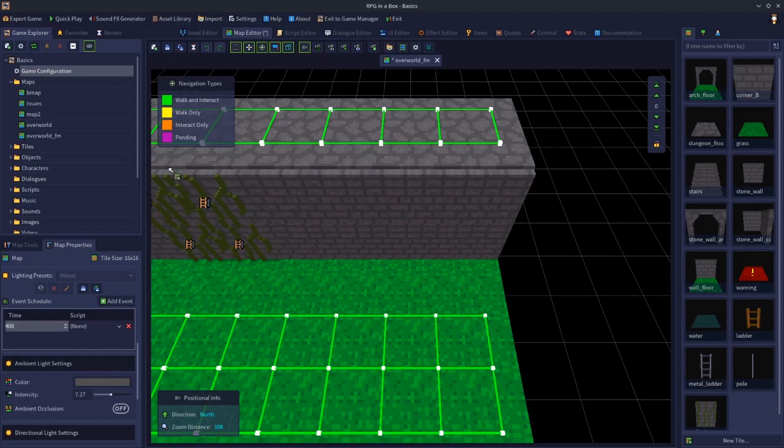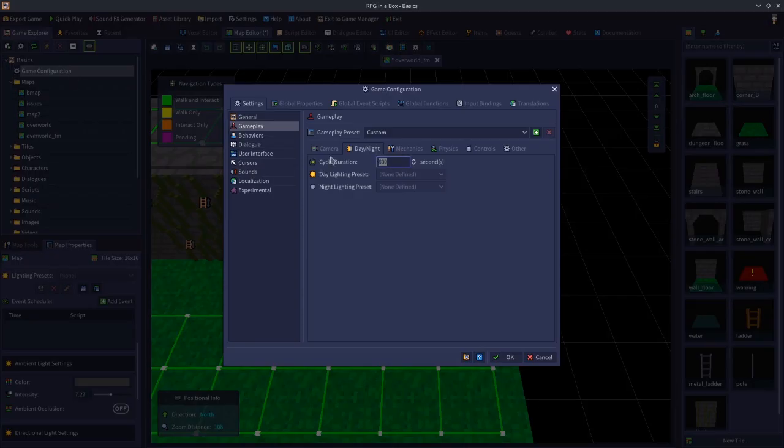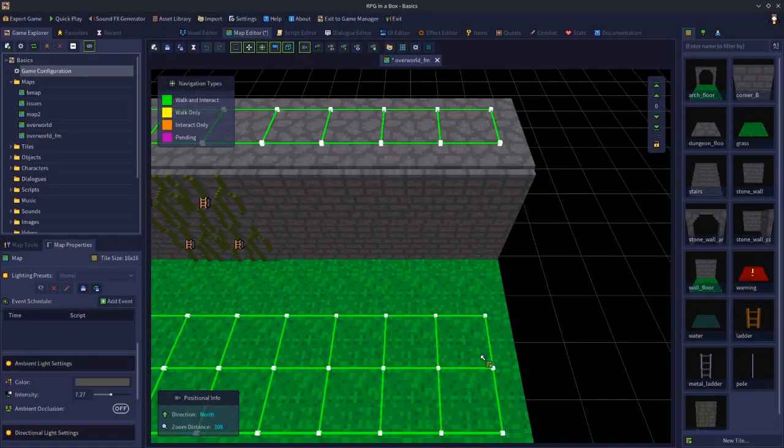But now we've done that, I want to actually go back to 60 seconds. So let's say you wanted a script to trigger every 10 seconds. What you'll do is you'll add one for 10, one for 20, 30, 40, 50, 60, 70. We wouldn't have 70. 40, 50. And then instead of 60, you'd have 0, okay? So this would go from 10, 20, 30, 40, 50, 0, okay?